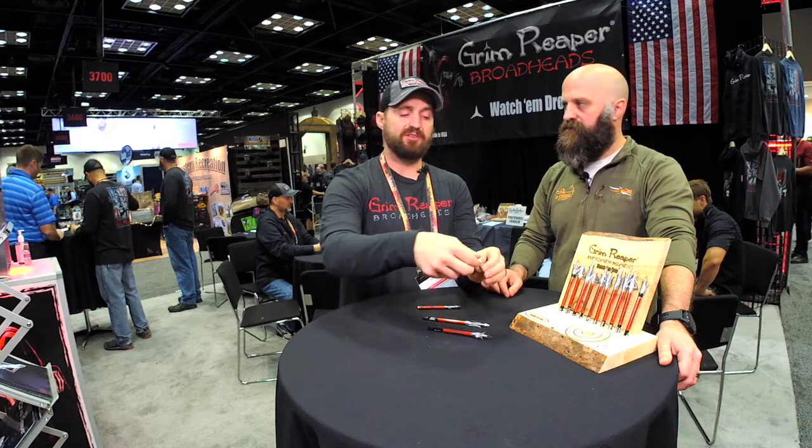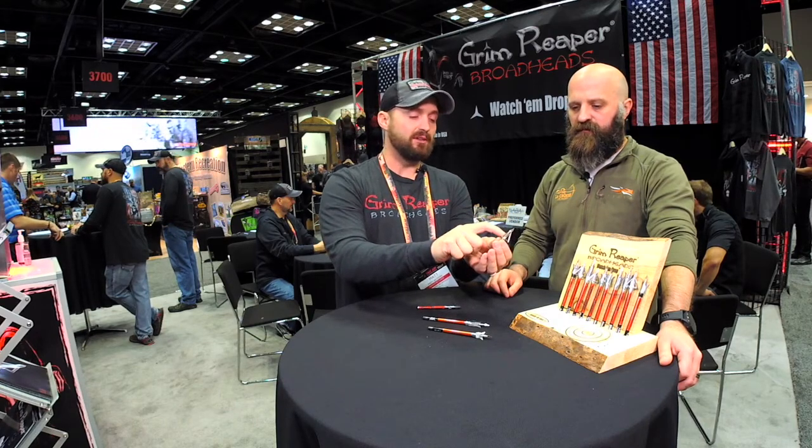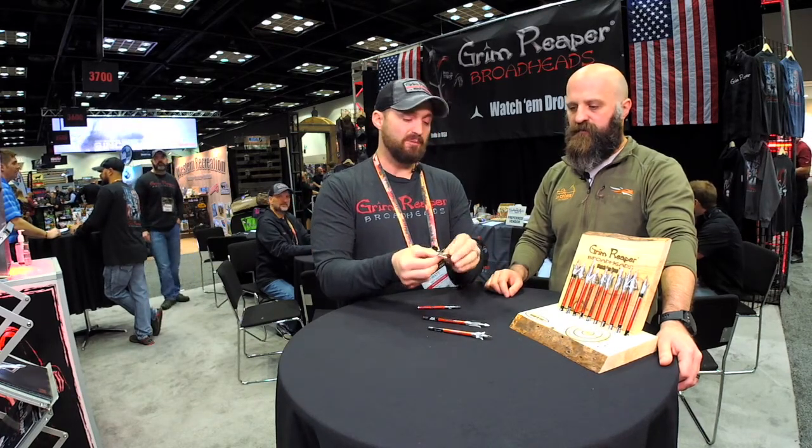To remove the blades and replace the blades, you actually have to thread the tip off and lift the blade up and out. So that tip actually is threaded in and locked internally on a post in the center of the broadhead here. So it's as solid as any broadhead that exists. You pull it out of the package. The only thing that can come off at that point is this collar. Yep. But you don't have to worry about blades being loose or blades falling off.